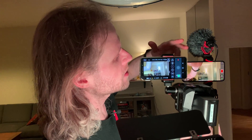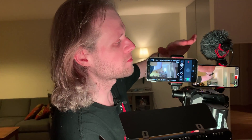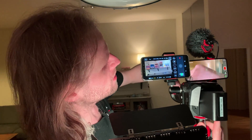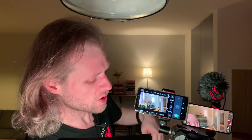The cool part here is that we're using a double rig. You can see that this camera is set up for tracking — this is just one phone for the tracking, which is an iPhone; they have a good tracking method. And this is just an Android that I use as a monitor, so whatever I zoom in or zoom out, I can see what's going on but at the same time be able to control what's going on in the tracker.